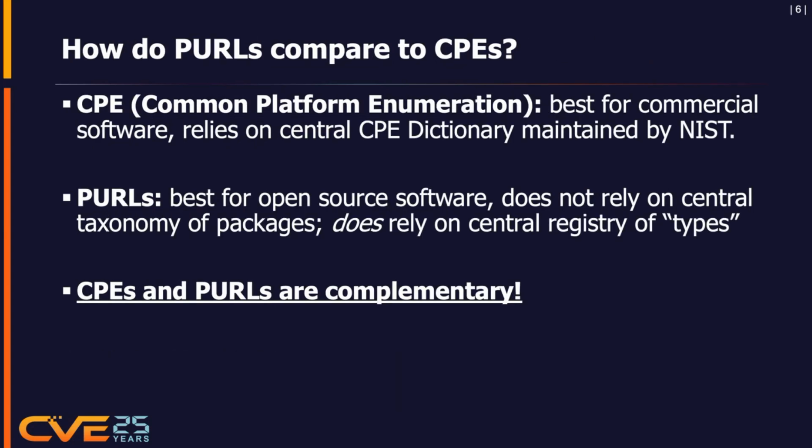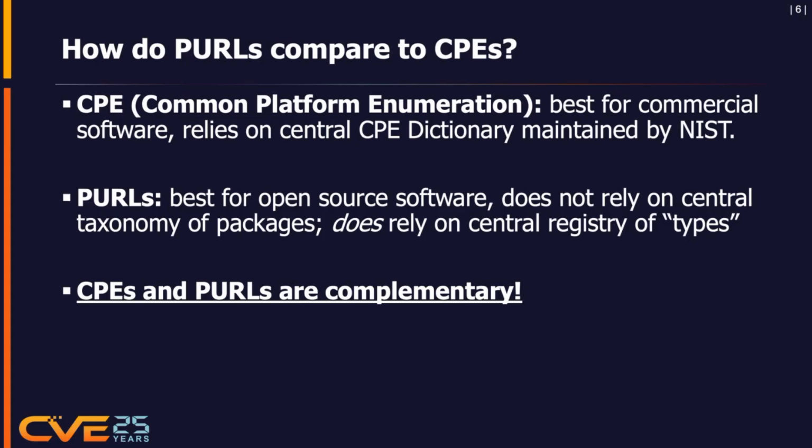Sort of major question here is, how do these compare to CPEs? Obviously, CPEs, Common Platform Enumeration, are an identifier type that is already supported within the CVE record format. So whether you're using the CPEs array or the more recently added, I think at the end of last year, early this year, CPE applicability structure, which was adapted from the NVD's schema.